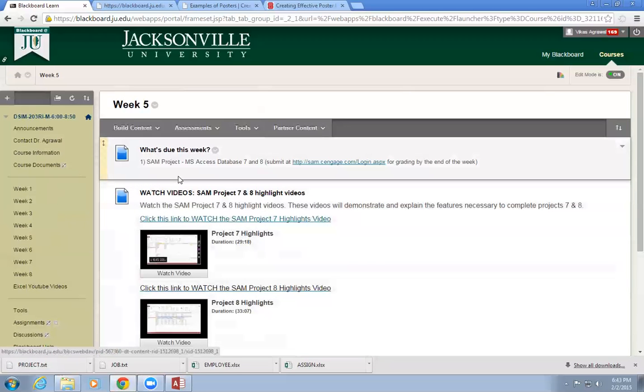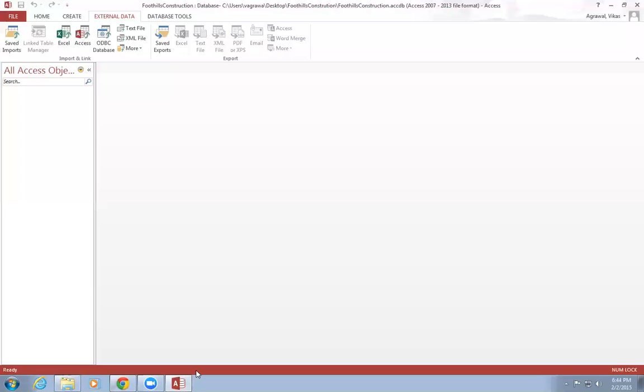So what's due this week? This week is going to end Monday, right? So database projects 7 and 8. Today, what is due is the dashboard prototype. My toolbar is different.